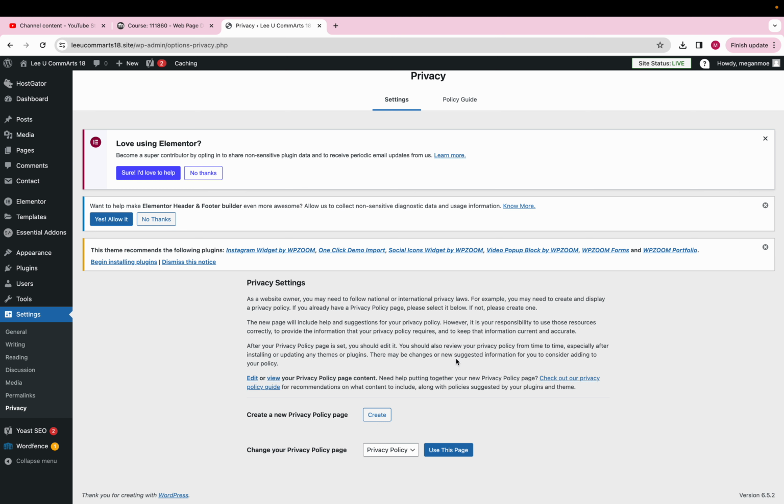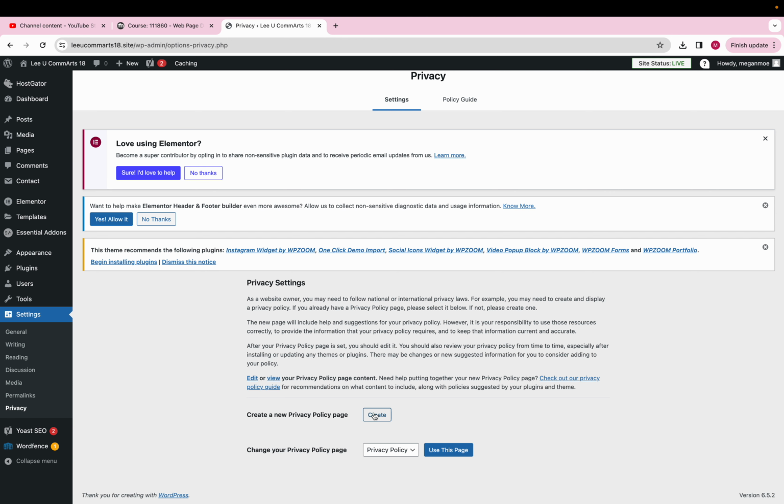And if you want to find out other things that could go into a privacy policy guide, this is the link where you would go and you could get some more information, some more word choices, and you could flesh it out a little bit more. So if we wanted to create a new privacy policy page, we would click Create.